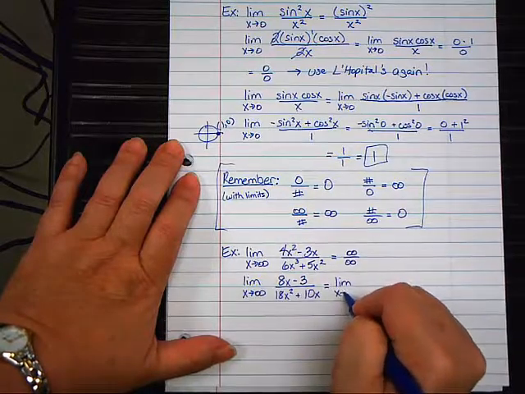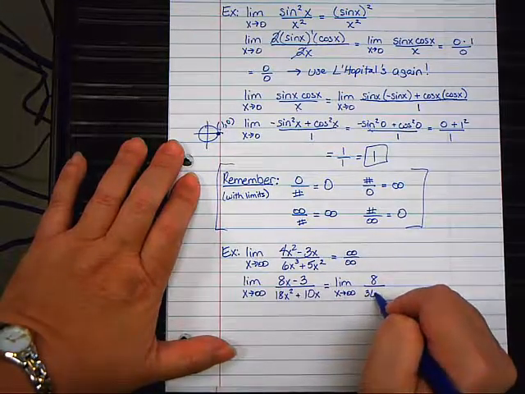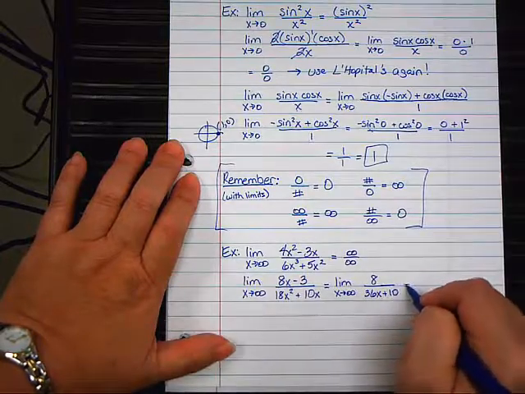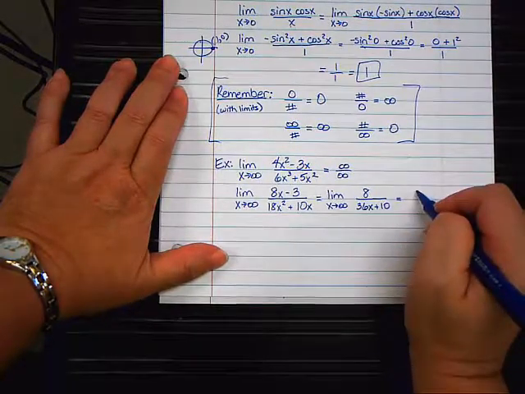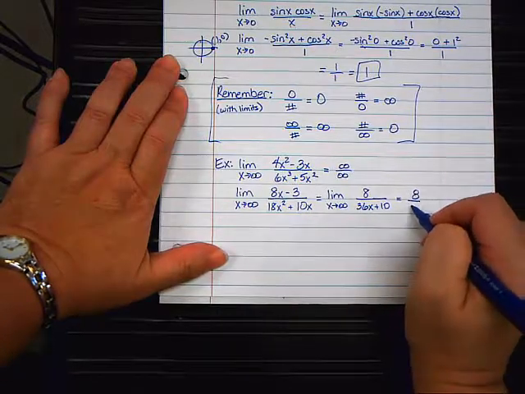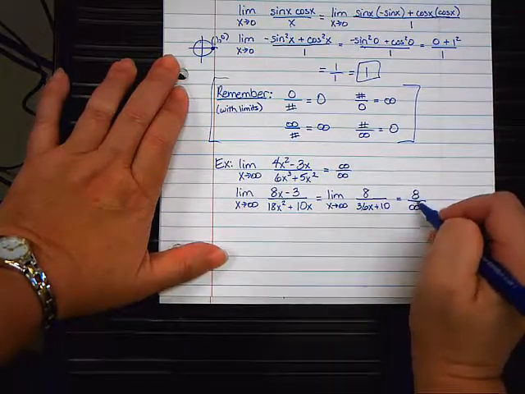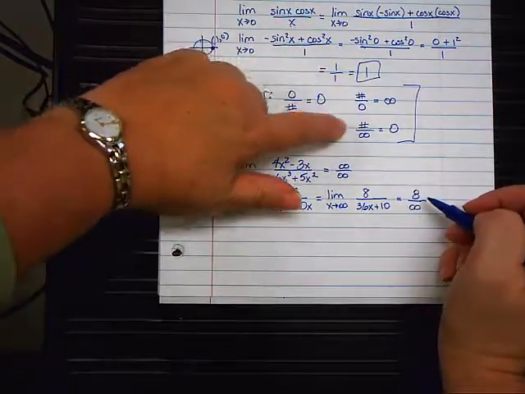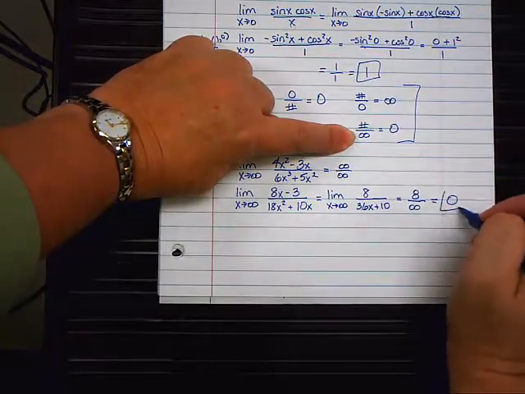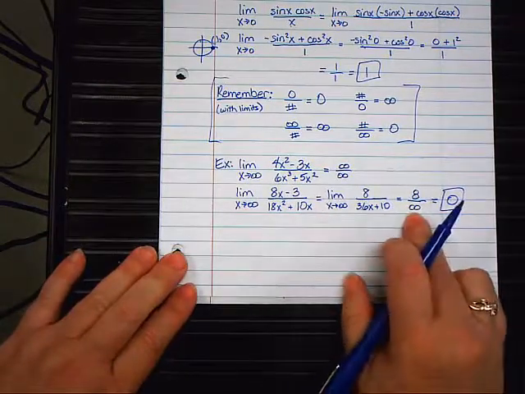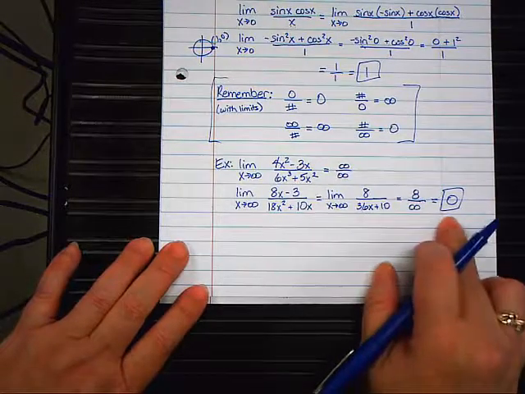The limit as x approaches infinity, the numerator, 8. We got there. The denominator will be 36x plus 10. Now, what are we looking at? If you substitute infinity into the denominator, we're looking at 8 over infinity. 36 times something ridiculously huge, adding 10 is still ridiculously huge. So 8 divided by infinity, which one of these four does that fit? That fits this one. A number over an infinity. That limit will be 0. Because it's 8 over something ridiculously huge, 8 over a billion, 8 over a trillion. That's really, really small. That's why it's approaching 0.